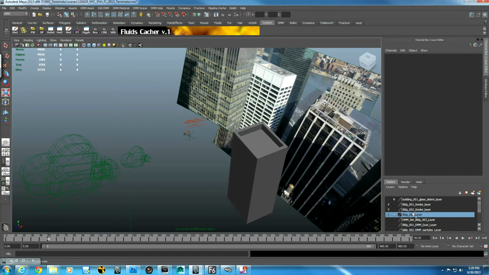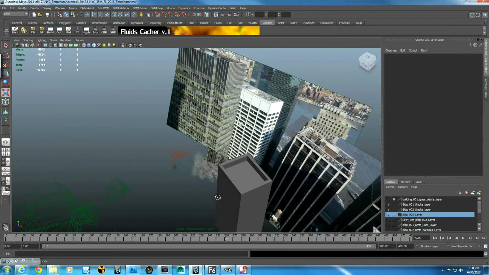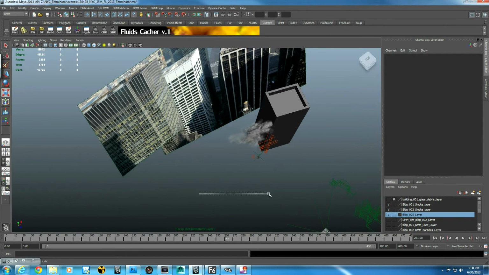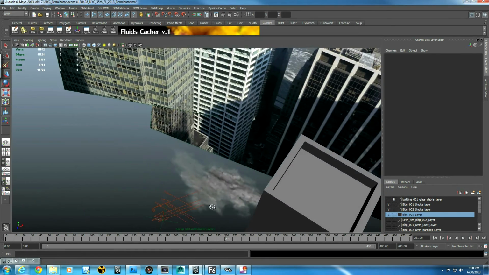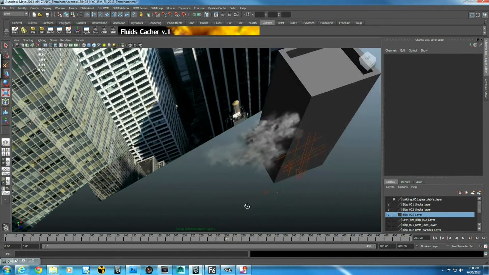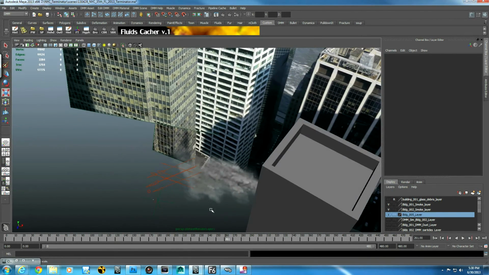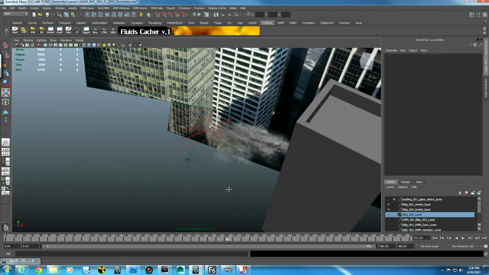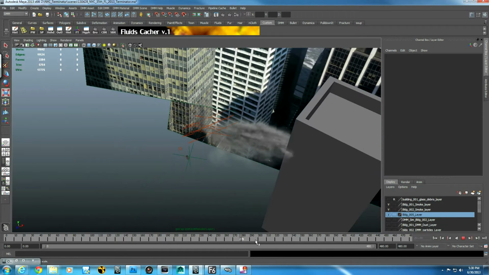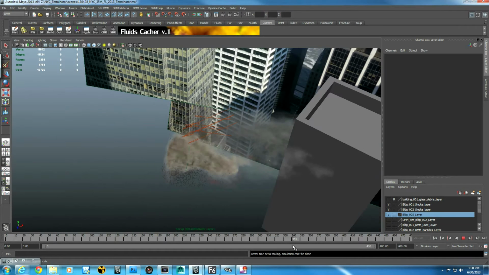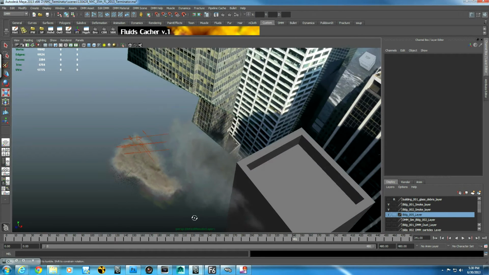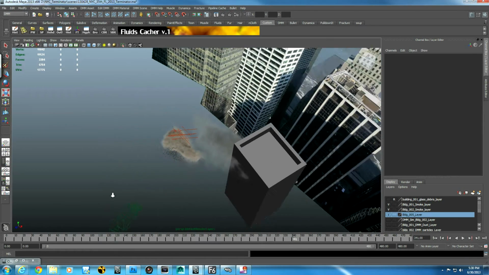So first of all, the smoke, which was done using a 3D fluid container, and you see that as you go through here, it's building up here. There is one smoke element that you can see right here, and again it's coming from building number 2, and then as you go further there will be another element coming through here. So these two smoke elements were then rendered using the same film chem.